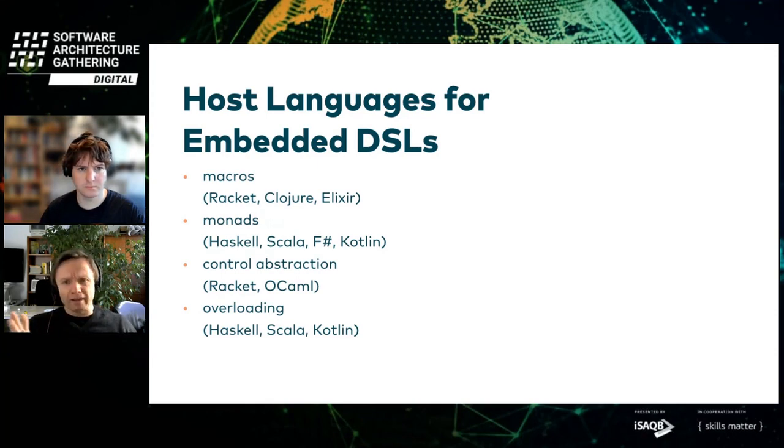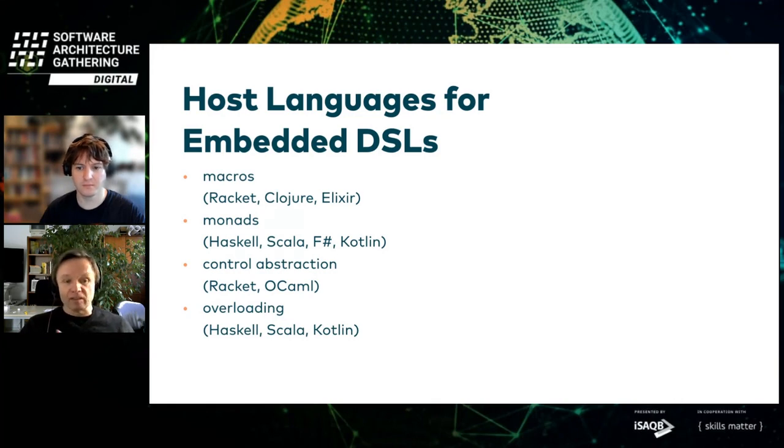And the Racket language really has world-class macro support. Generally, Lisps, such as Clojure, have good macro support, but also other languages such as Elixir have that, and more. I think a lot of languages are thinking about adding them. Monads are great for abstracting over control flow, and Haskell and Scala and F# and Kotlin, for example, have special monadic notation. I mentioned this control abstraction thing. That's quite an obscure thing, but I think if you've heard about Project Loom in Java, this is also about control abstraction. So maybe in the future we can add Java to this list here. But Racket and OCaml, for example, have that.